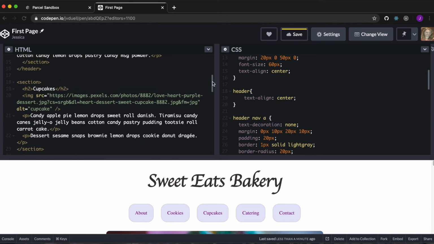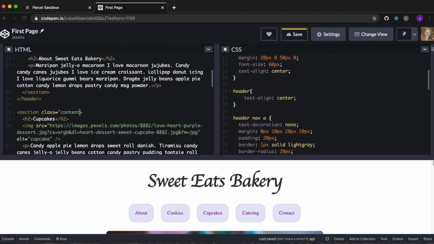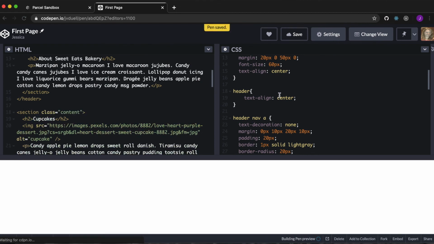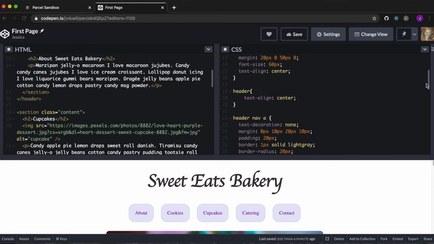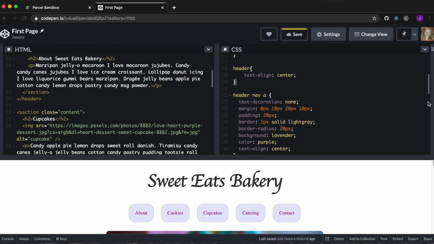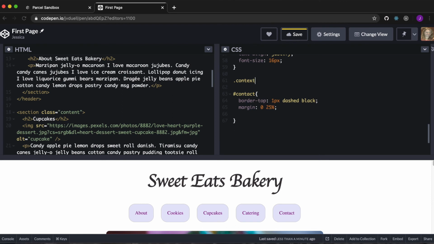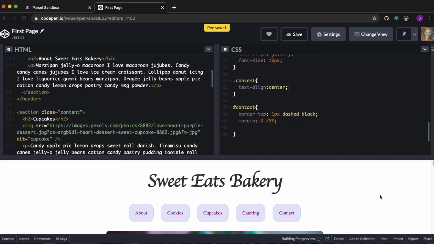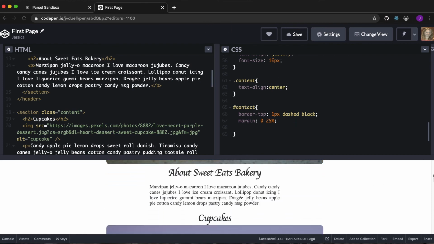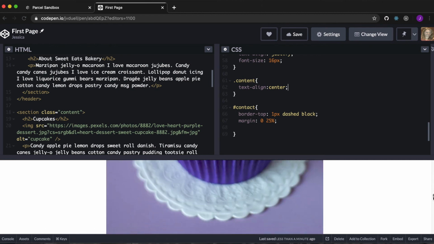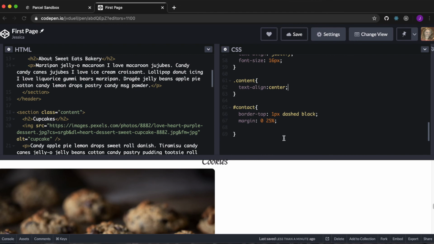do this, go up to one we can see pretty quick just to see if it's going to work. A lot of things as you're developing will be like, I don't know, this didn't work. Well, I did this before, it should work. So let's see, class, we did content, not context. Text align center. And okay, yep. And cookies isn't because we didn't give it the class, so we'll give it the class.